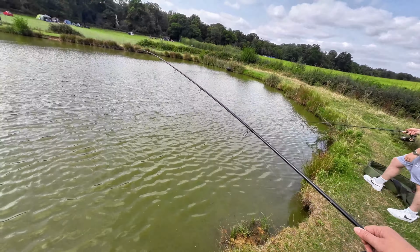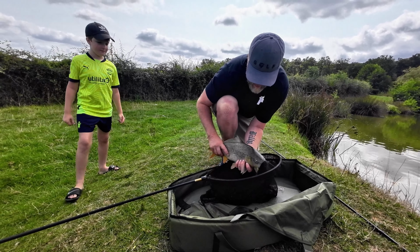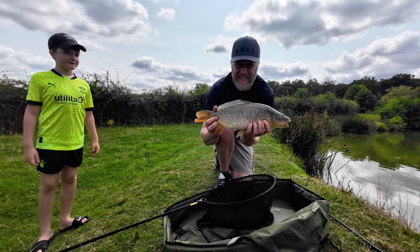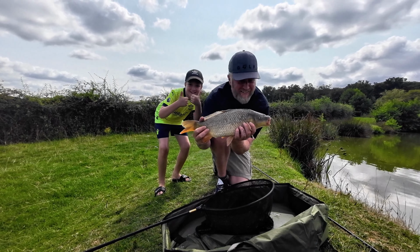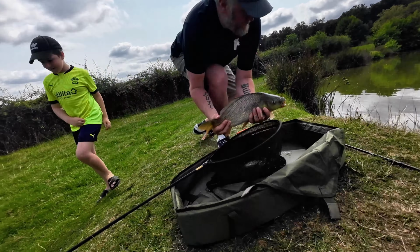Yes! Come round here. Your fish. I'll hold it. Come on, come have your picture taken with him. He's not going to hurt you, mate. Just kneel down behind me. There you go. Nice size of him. Right, let's get him back. He's back.